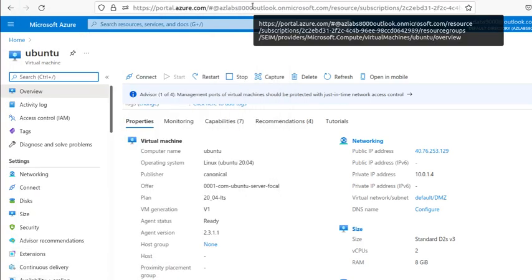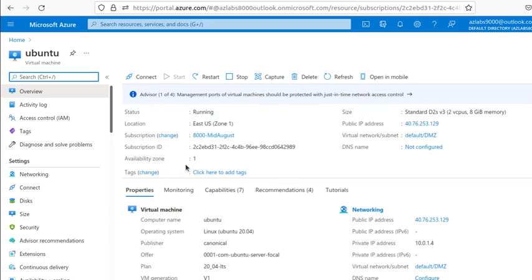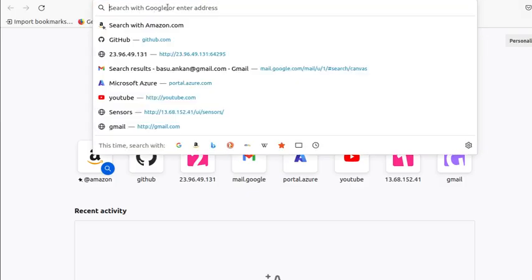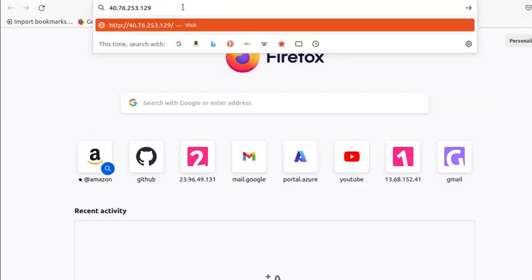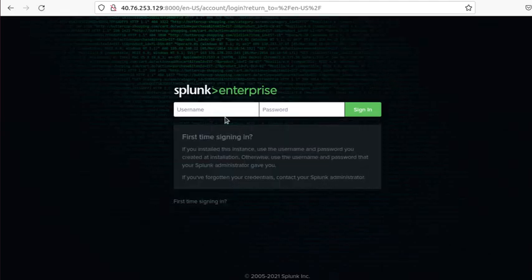In this video I wanted to show you how to install Splunk within one Azure virtual machine. I actually have already done this installation in one of my test machines that's running in Azure. If I go to this particular IP and go to port 8000, you see that I have Splunk already installed. And we want to get to this point using a new virtual machine.